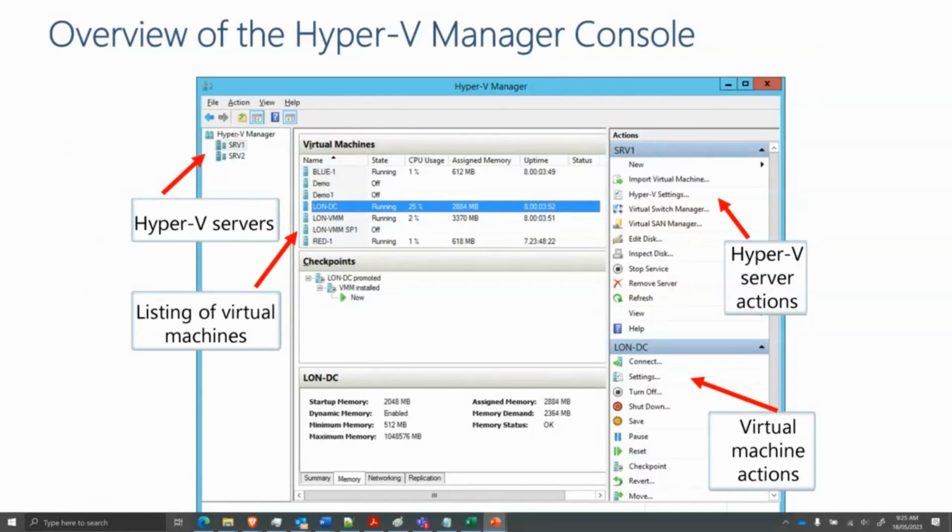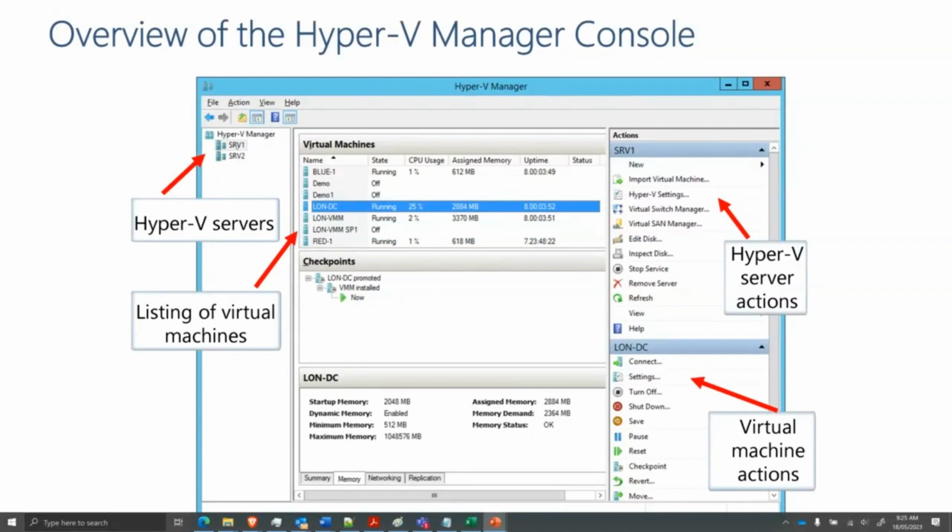This is what I'm talking about when I say we can install this Hyper-V Manager. It doesn't even have to be on the Hyper-V server. It could be on your Windows 10, and we can connect to the Hyper-V servers remotely and still manage them like this, assuming you've got the right credentials, of course. The Hyper-V servers are on the left pane. This is a typical Microsoft interface with three panes: on the left, you have the nodes; in the middle, the currently selected object and some information about it; and on the right, usually the actions you can perform.